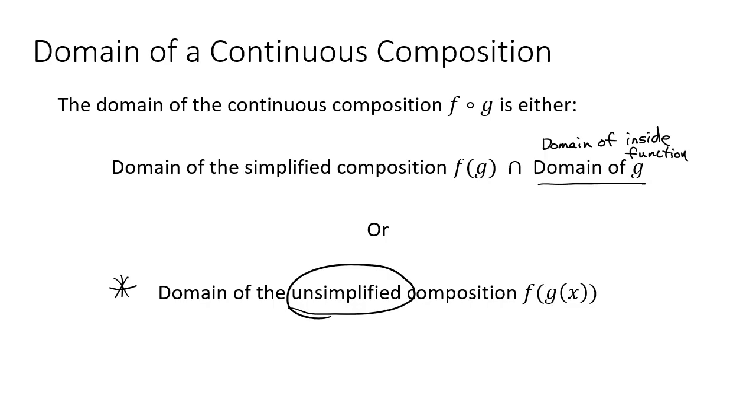So in the example on the previous slide, I would have looked for the domain before I got rid of the square root symbol, right? Because at this point, I can still tell that I don't want to plug any negative numbers into the square root. And this will be the approach that I generally use, because here in Math 101, we don't really use functions that get so messy that the unsimplified composition is very difficult to work with most of the time.